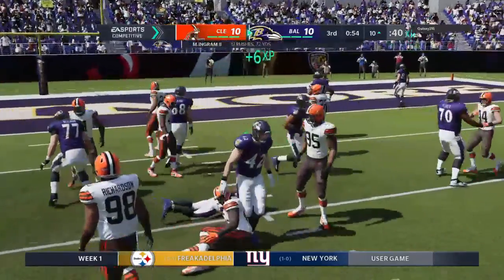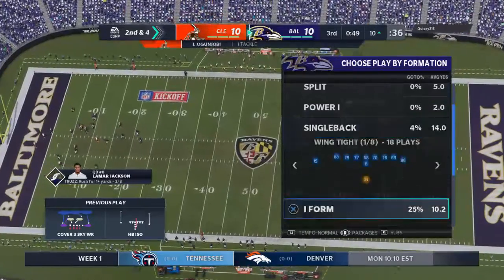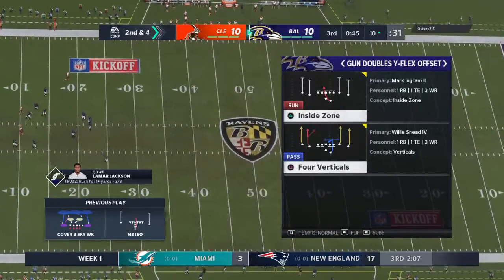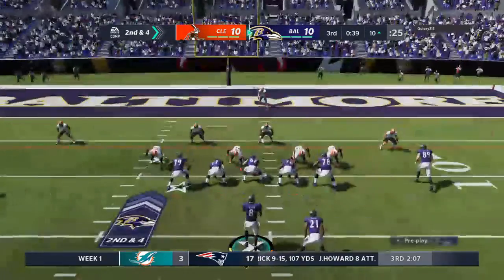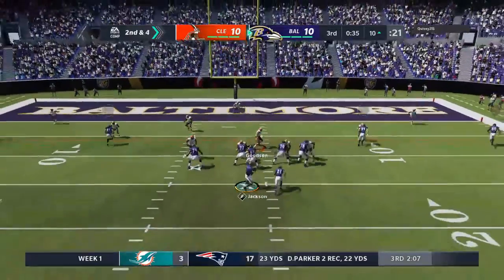And he'll get it here to the 10-yard line. He'll get a nice chunk there on the first down run, and it's 2nd and 4. Hey, when you get good yardage like that on first down, it really does a whole lot of good for your entire offense. But I love the way he's finishing those runs. At the end of things, he's making sure he gets just a little bit extra.